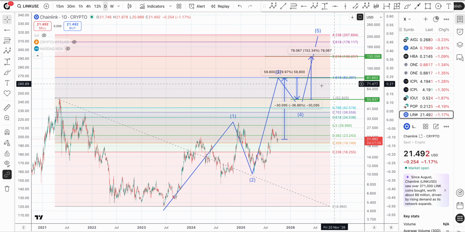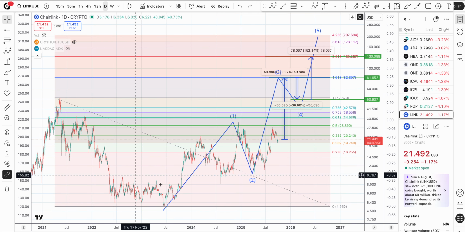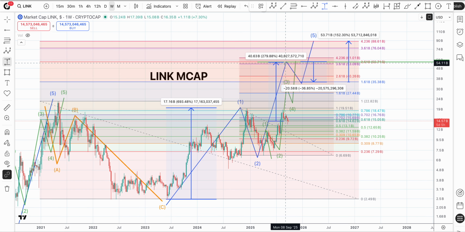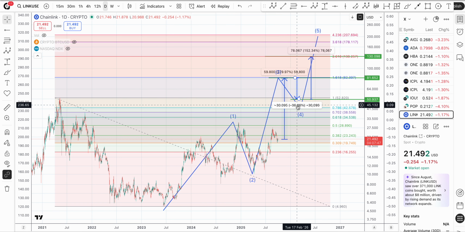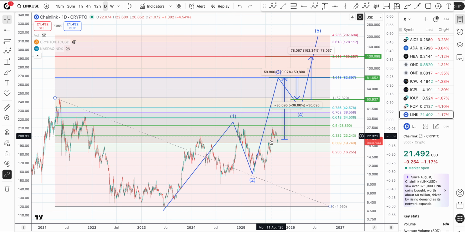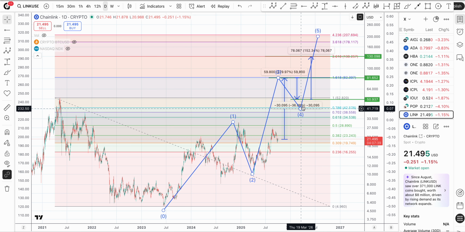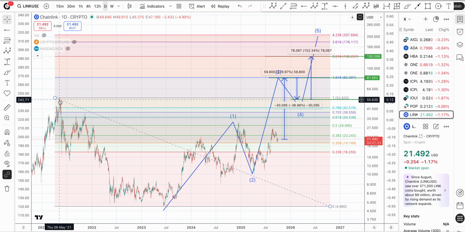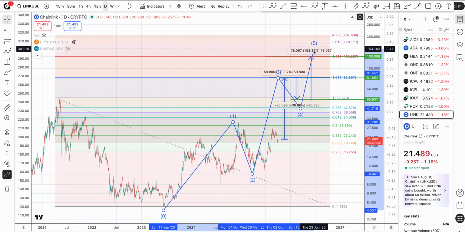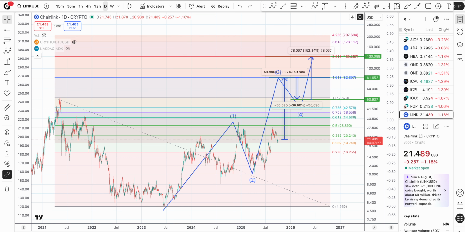You even look at the price chart, and our third wave is exactly on the 1618 of the price chart, right? This guy that we had up here with some confluence, that nails perfectly the 1618, which from a price perspective, a lot of times we'll see on a wave 3 breakout. We'll break up there, come back down to test that high or these retracement levels, which is pretty much exactly what we have going on. That 36% drawdown ends up being that former all-time high, and then it goes off one more time here into a wave 5. So wave 3, $80, wave 4, $50, and wave 5, $130. That is what I'm looking at for Link right now, my friends.